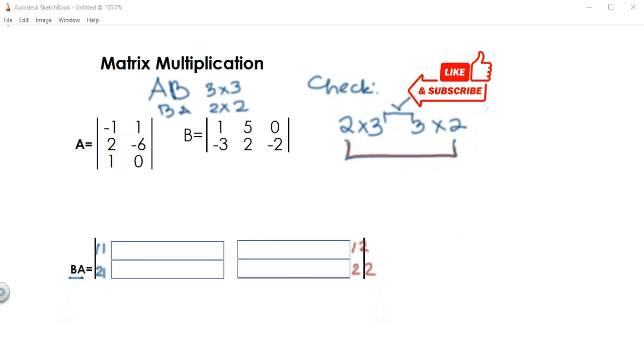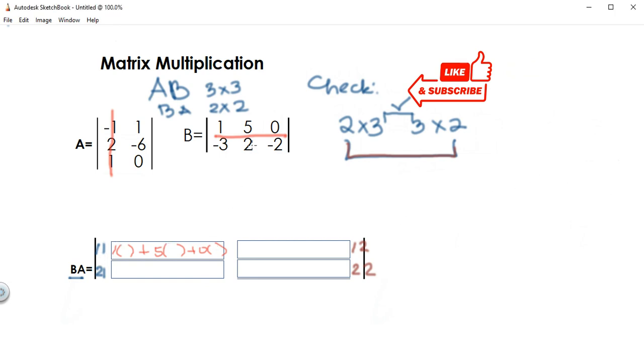Now, what's the significance of each one of these: 1, 1, 2, 1? The first row, first column is the first row of your first matrix, which is B. You have to multiply it with the first column of your second matrix, which is A. So let's do that one first. In the first row you have a 1, which you need to multiply with something, plus a 5 multiplied with something, plus a 0 multiplied with something. You can see you have three numbers, so you have to add three numbers after getting multiplied with that something. Now what is that something?